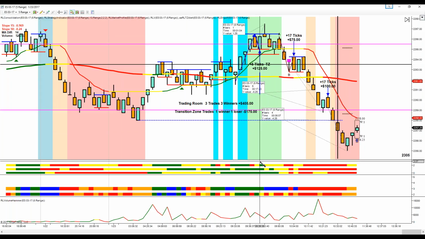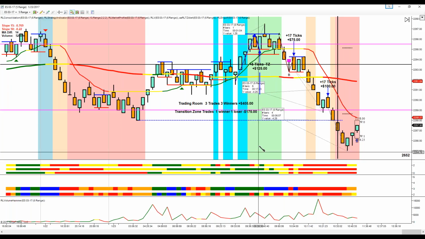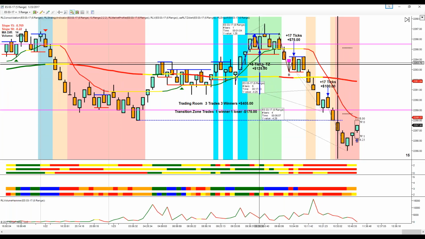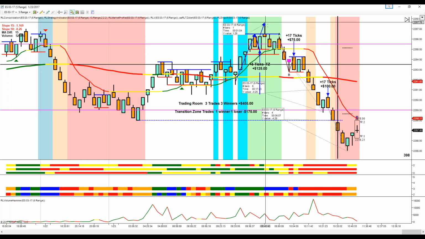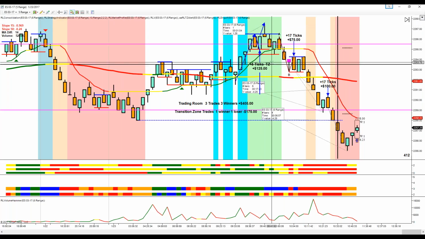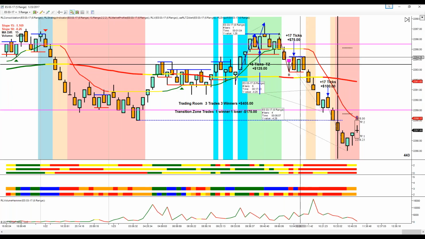And what happened was this was flickering out yellow, green, yellow, green, yellow, green. And I saw the transition zone signal going off and on, off and on. Finally, it went green, and the transition zone system didn't have time to take it out. It left it in because it was flickering so quickly, and it did wind up going 5 ticks right through the first target, guaranteed fill. And then this was our riskiest trade, and it wound up going 17 ticks.